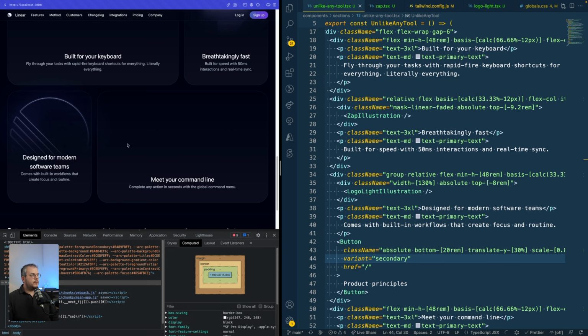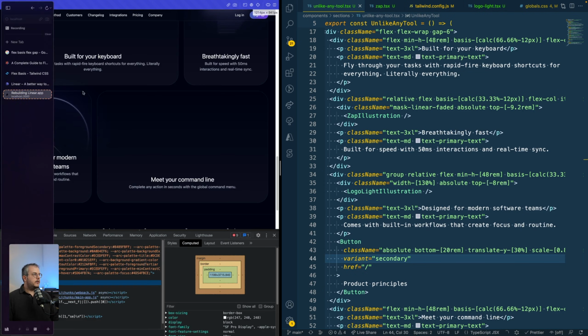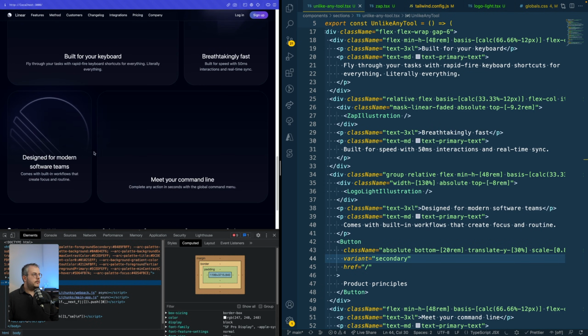The only thing missing, of course, is a transition. And that transition we can add in by adding transition and then square bracket, transform, comma, opacity. This makes the transition on both the transform and opacity properties with the default transition values, which for now are good enough. And if you then hover, you already see that the element fades in. The only thing you notice is that the hover state somehow extends a little bit further. As soon as I get close to the element, it already fades in.